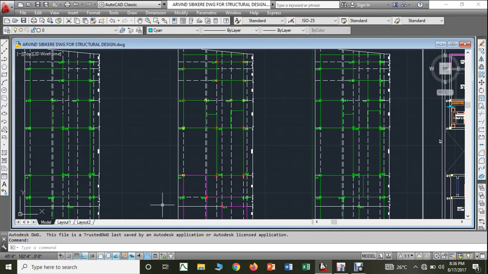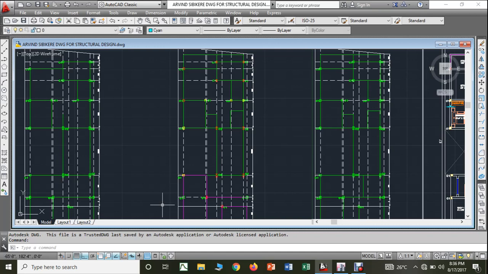we went to the ETABS software, and in the ETABS software we defined all the different categories of the columns, that is low load bearing, medium load bearing, high load bearing, as well as the beams based on the span. So we have defined all the sections, and we have also defined all the corresponding materials.